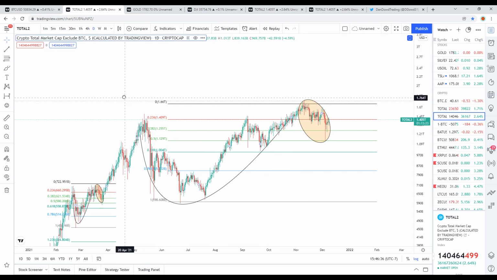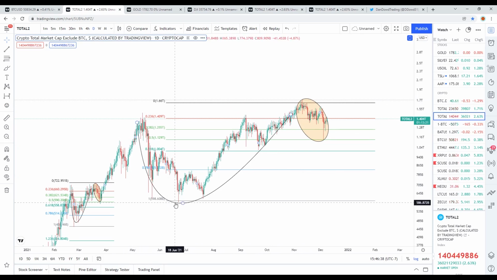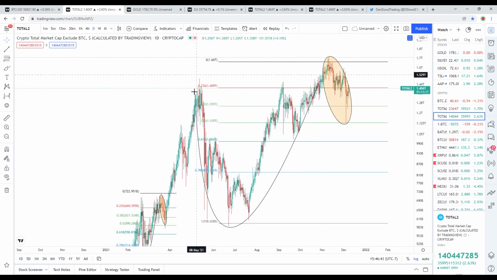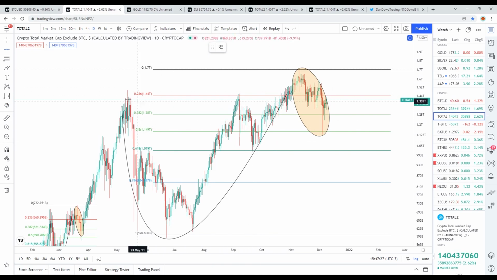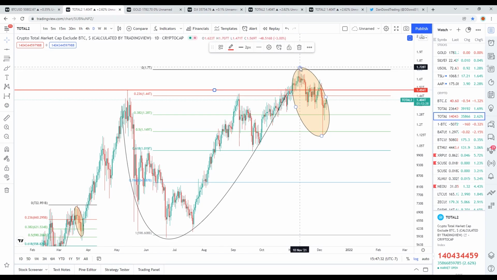So this is what we had in this structure. We had lower lows and lower highs on the way down, and then higher highs and higher lows on the way upwards. And it created this rounding bottom type structure. Since it was creating these higher highs and higher lows, it broke through that all-time high. So we had that breakthrough, but then it immediately erased all those gains from all those people that bought throughout in here.